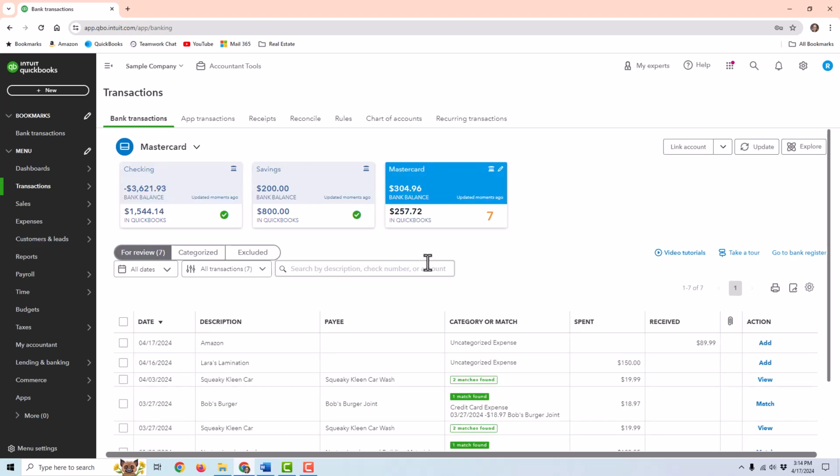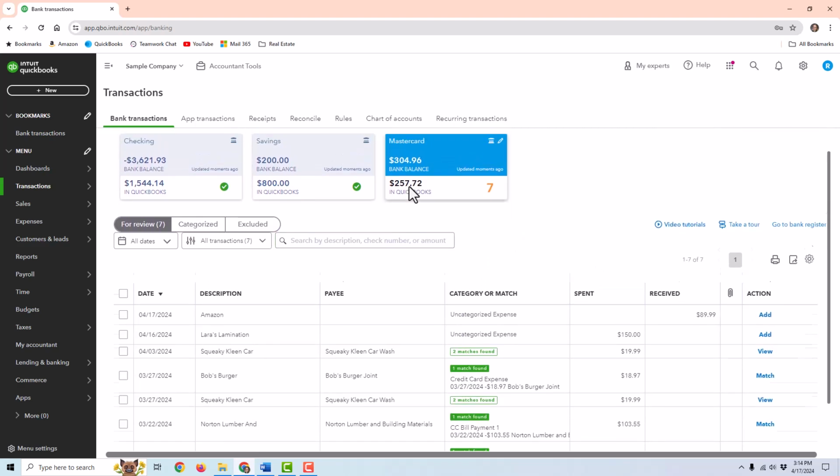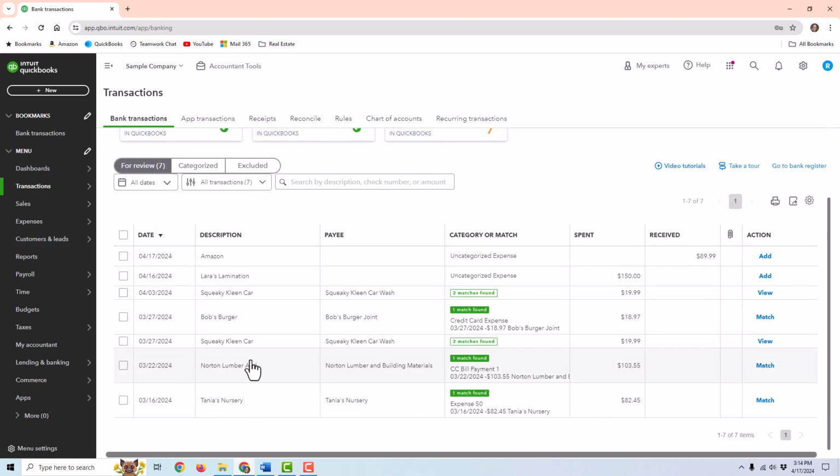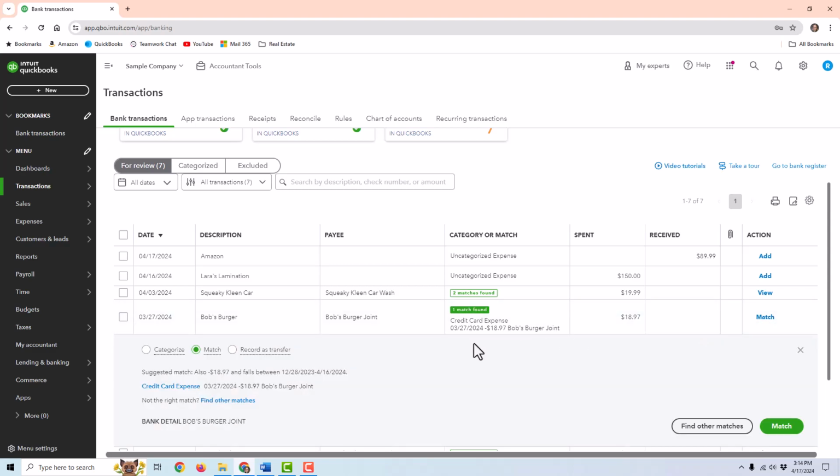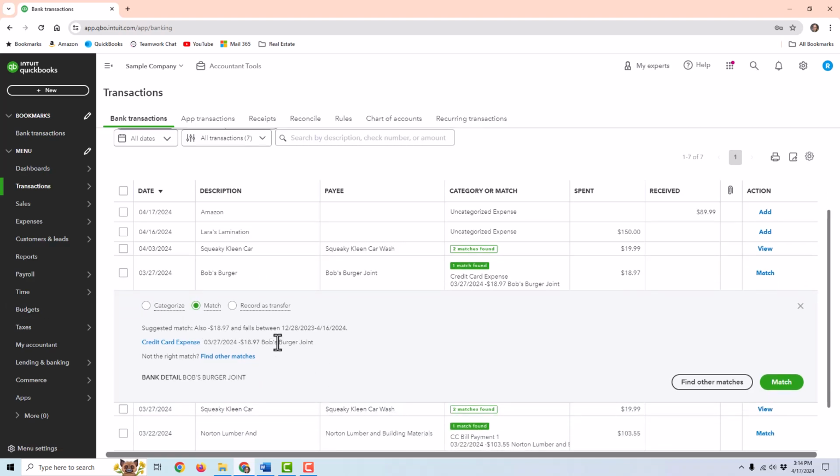And then I would also do something similar with the credit card transactions. You can see that it's finding matches for a couple of transactions that are already in here. So again, normally I would double check to make sure these look accurate, but since I don't actually work for this company, it's a sample company, I'm just going to assume that they are correct.